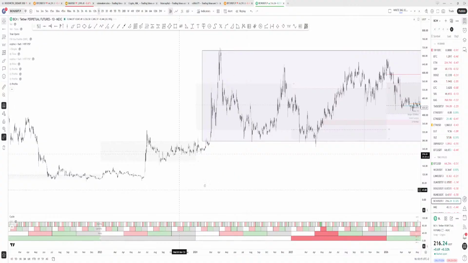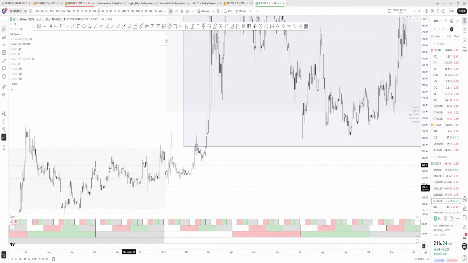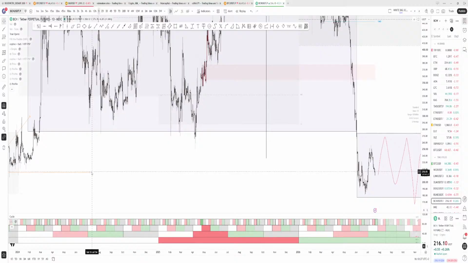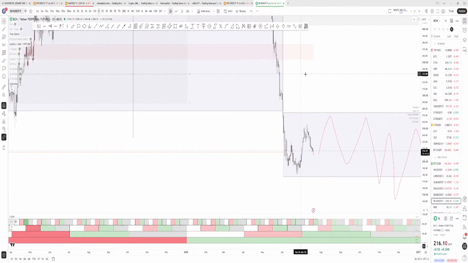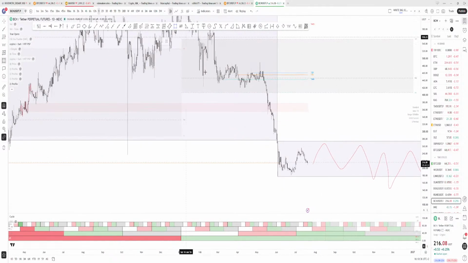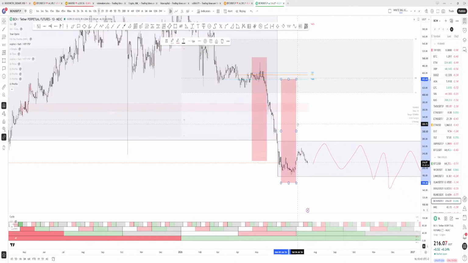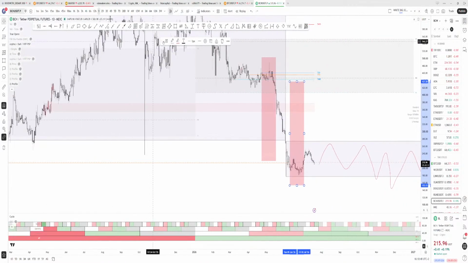This was an alt 3 tap unfilled, as I see from here. There was no sweep, so this was the target, which was now met. It's like 50-50 right now. We finished the move where this block started the manipulation move, and this is where it should finish. So this is the end of the sweep of an important level, which happened.